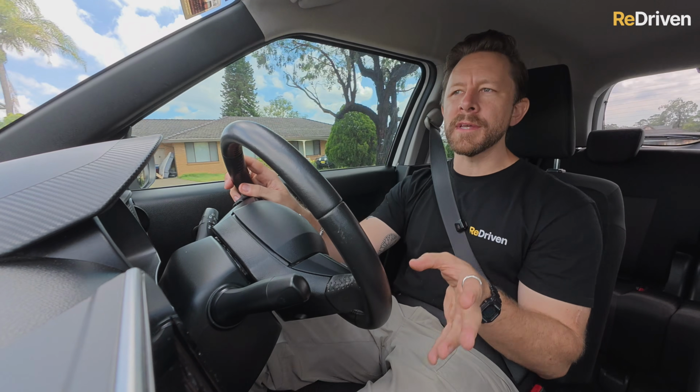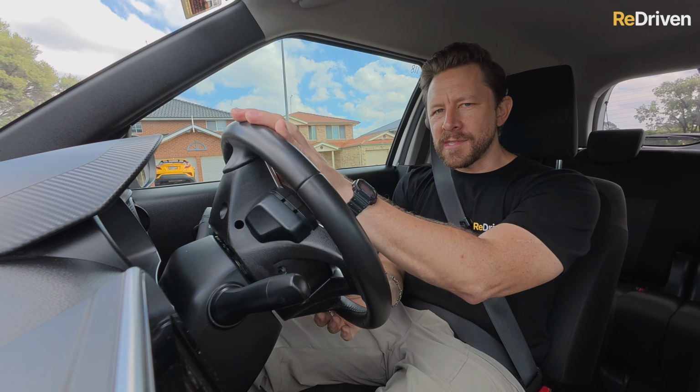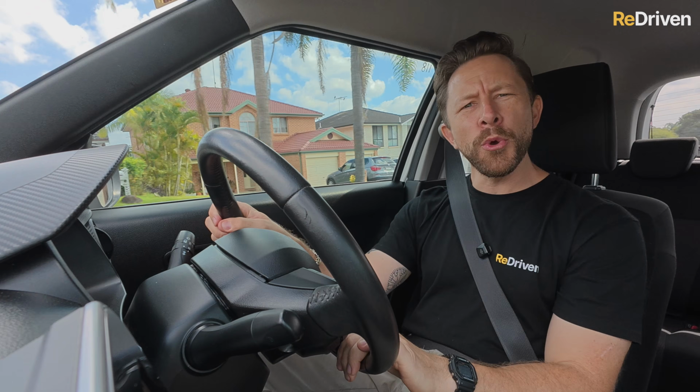Or at least it will be until something under the bonnet goes bang, because what happens there? What are the mechanical issues with these things? Unfortunately, I can't speak to that because I'm not a qualified mechanic. But you know who is? It's Jim. There really isn't much for me to talk about here this week. If it's been looked after, you're extremely unlikely to have, well, any serious problems, to be honest.